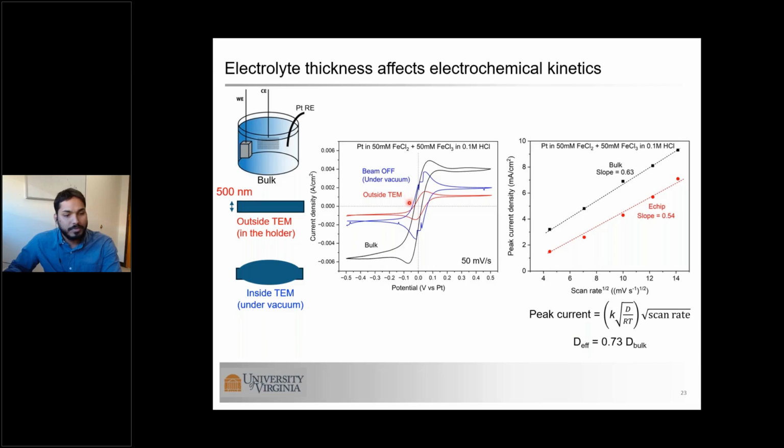for this specific setup, the diffusivity of the ferric ferrous species is almost 73% of the bulk diffusivity. And this geometry factor would change if there's a bulging. So there is still more work to do, but the electrochemistry can definitely help in many aspects, including quantifying the effect of radiolysis, because the K term also includes the concentration. So if someone can repeat the same experiment with and without electron beam, they will see a change in this parameter.